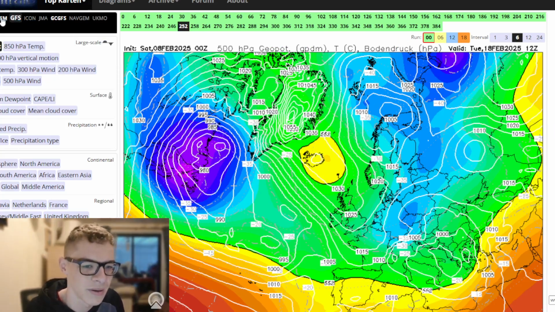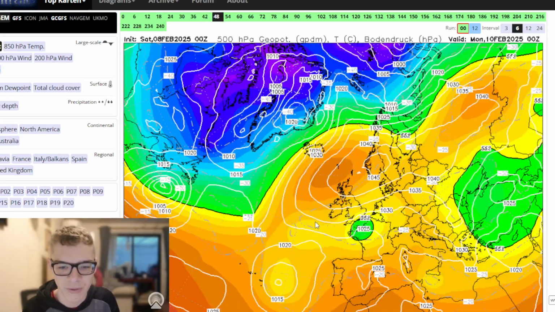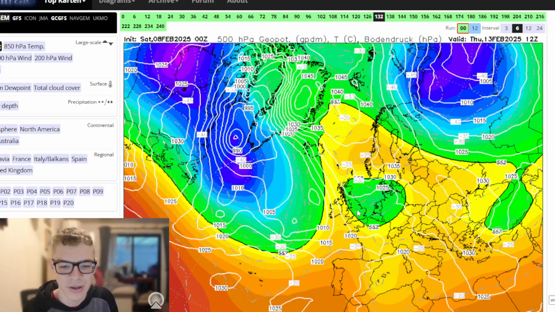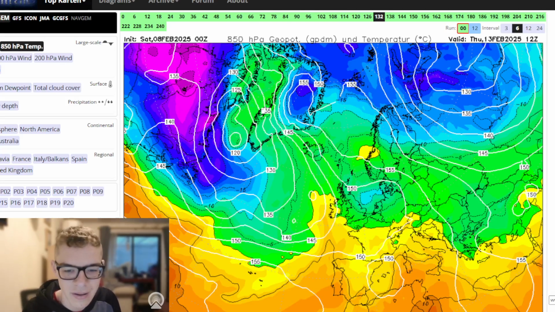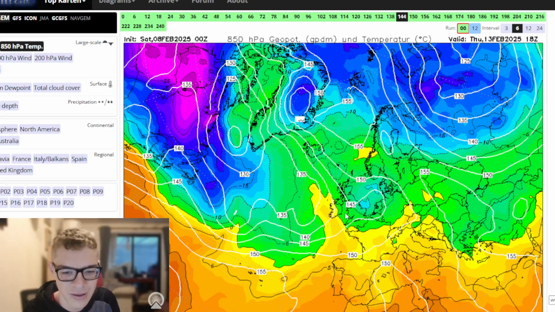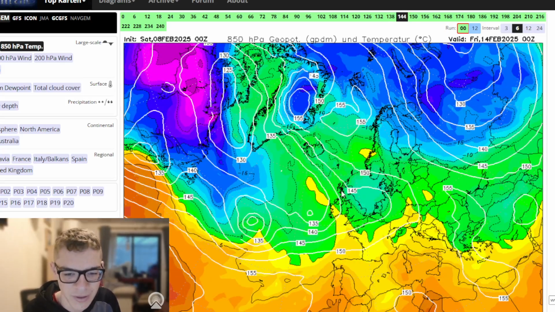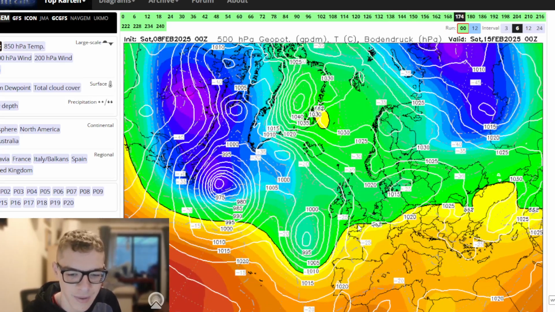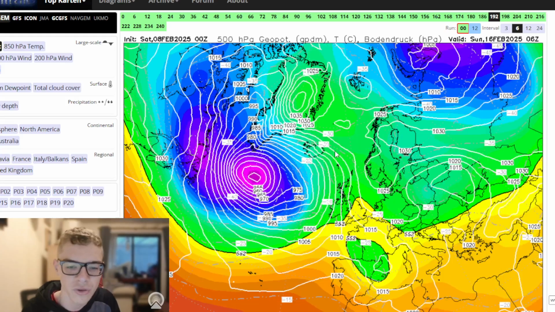Now the GEM has been going for a cold and mild, it's a very weird run at the moment. Again, very unsettled for the next few days. Could be a little bit of snow on Thursday, as the GEM indicates here, with some colder air masses moving into the east and the northeast, and could be a little bit of snow there, not expecting too much. However, that block does try and get going to our north.